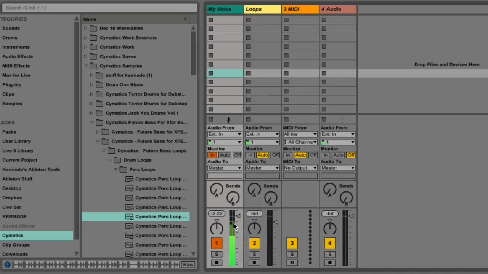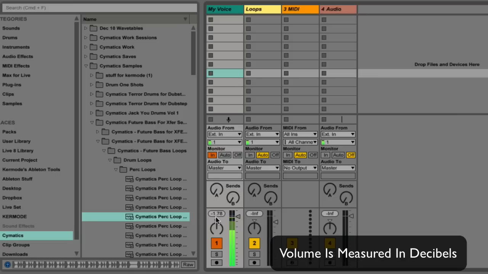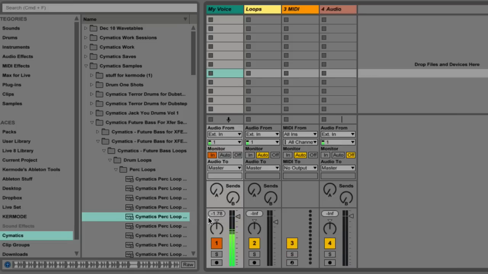Right off the bat, you're going to see that it has this volume meter, so you can see how loud things get. And if you click this arrow, I can actually change the volume of things. Really useful. Here you'll have a meter readout, and what this will say is the loudest peak that your sound has hit. So it's not showing you the average volume, but it's going to show you the loudest moment. So the loudest moment of my voice so far has been -3 decibels, but when I get a bit louder like that, it jumps up and will show me how loud the loudest part of my sound is.